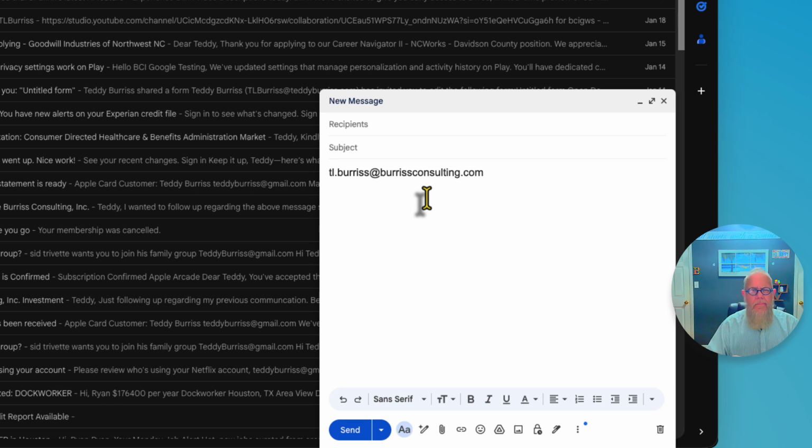And not only can I put one dot, but I want to show you based on the extreme, and that is I can put multiple dots. And the dots have got to be between the first letter and the last letter. You can't have dots in front of the first letter or after the last letter in front of the @ symbol. And I can't change this at all. I can only put the dots in here.